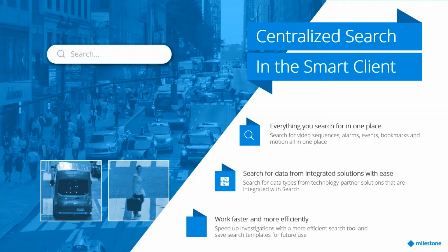So it's really powerful. That really shows you the value of working with the open platform that Milestone offers, and how this technology coming from our different community partners can be used with different attributes, and how you can put filtered search on all this data coming out from our technology partners, and really make useful use of open platform, and have faster response time, faster investigations, and really brings out the true value of the technologies and open platform of Milestone Systems.